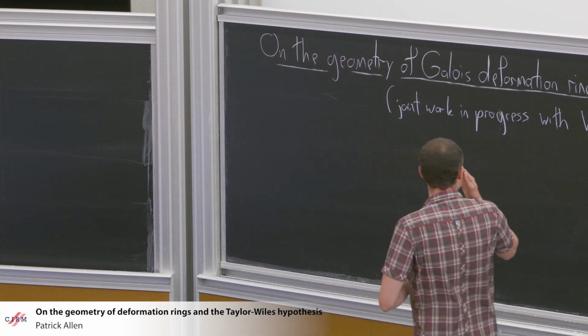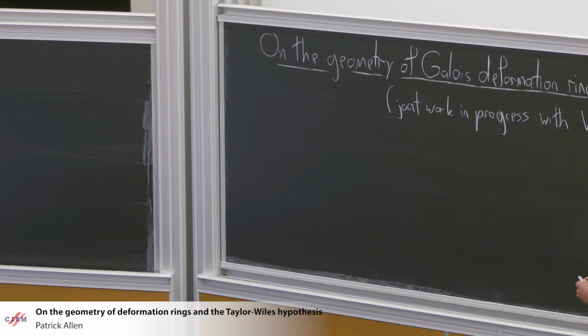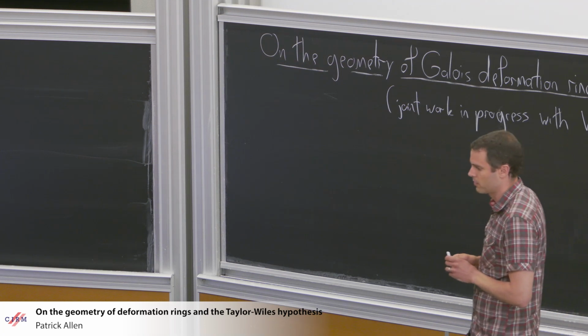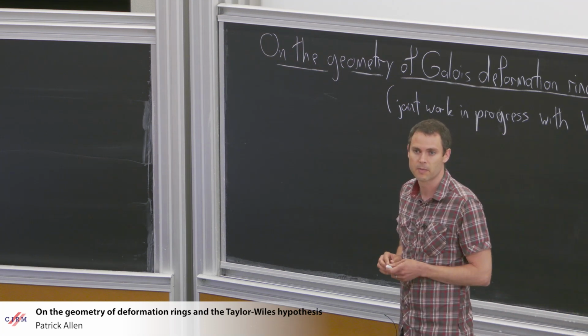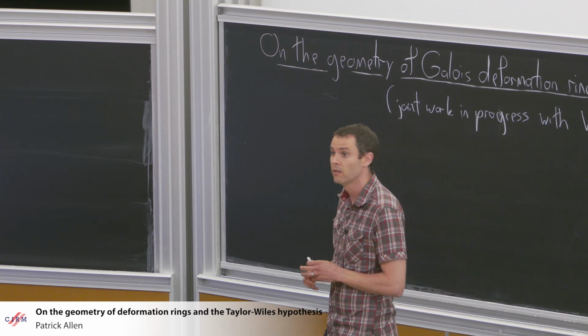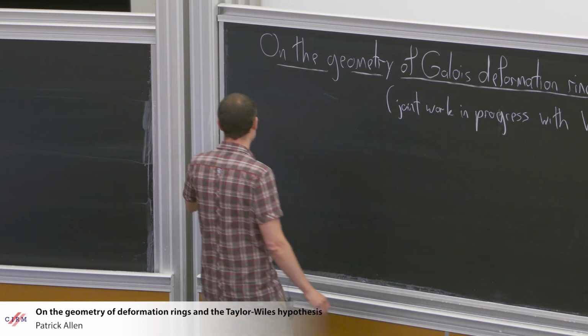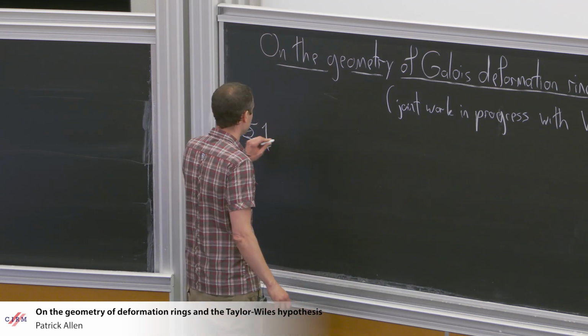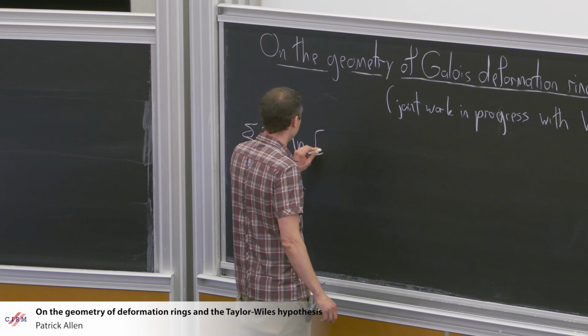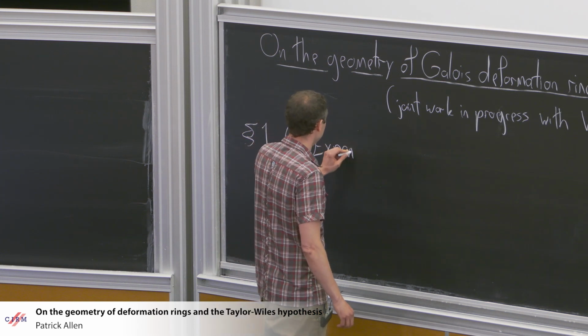So what I want to talk about is joint work in progress with Preston Wake. It's a little bit preliminary, so I mostly want to just talk about an example that we've computed, but I think the example already tells a very nice story and indicates where we want to go from here. So I want to start with this example, which is quite well known, but maybe not by everybody in this room.